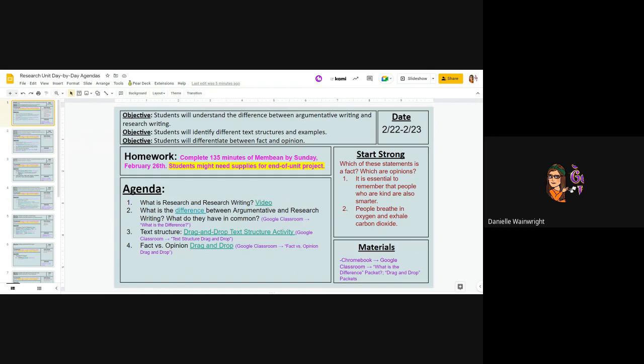We're talking a lot about text structure and how different text structures can help them. Being able to identify a text structure using keywords for each of those text structures can help them understand and deepen their comprehension of what they're reading because they can understand the purpose. Why did the author write this? Why did they choose this text structure? So they're going to be doing a text structure drag and drop activity. We've already covered text structure, just a little bit more reinforcement, and then fact versus opinion, which kids know, but it's a whole different beast when they're dealing with the internet. So that's why we go over it again.